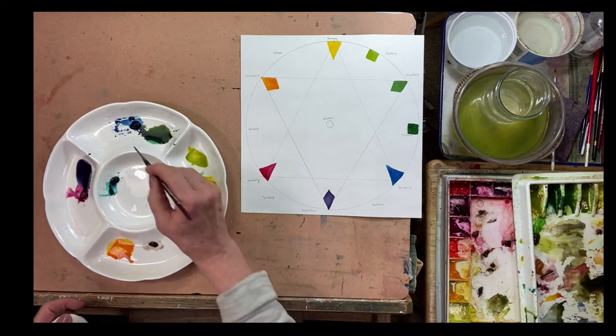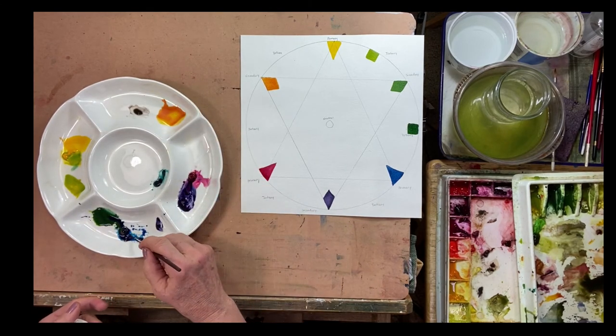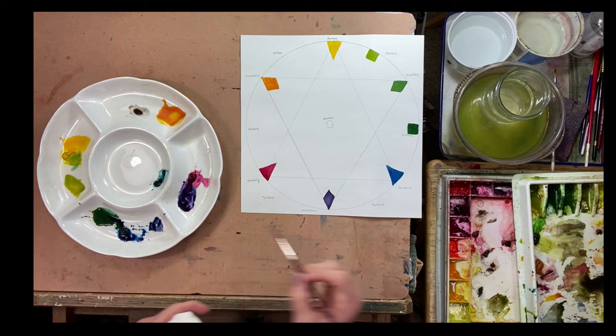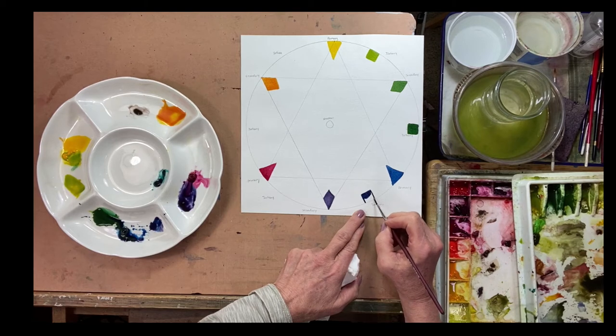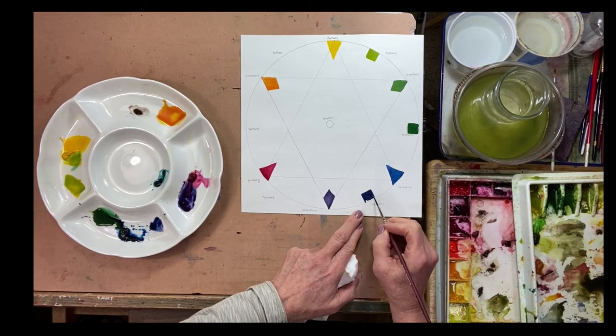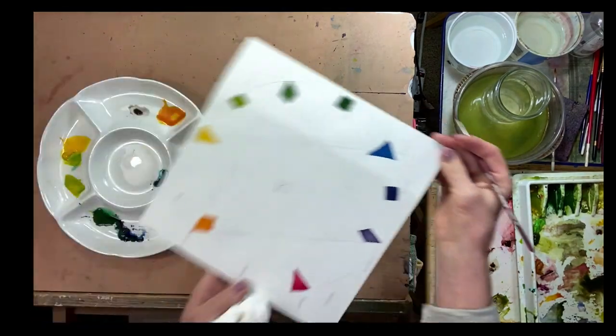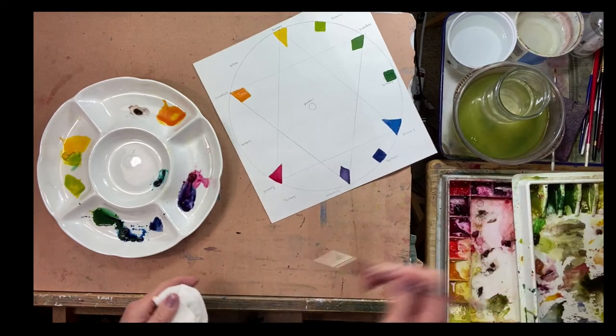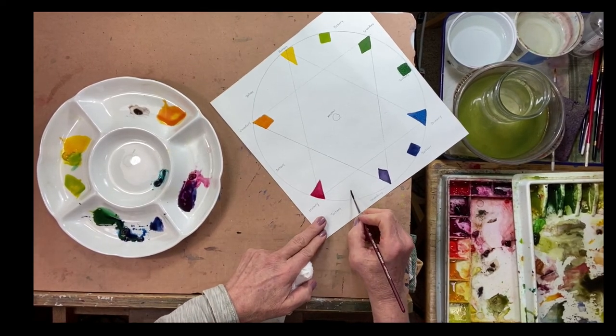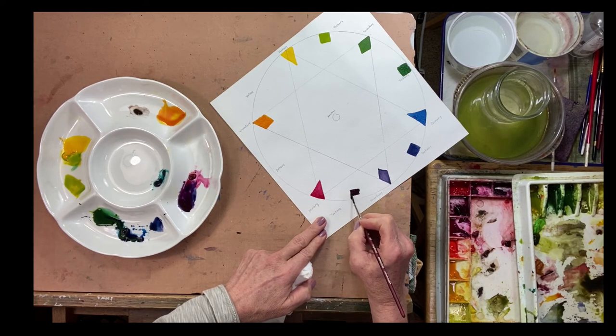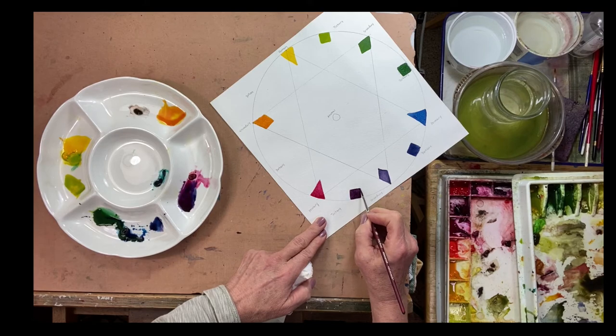Now coming along over here, we've got our blue, and I'm going to want to add that to that purple. So I'll just grab a little of that, bring it on over, and that's going to go right here. And that's giving me a really nice warm deep blue. And now I'm going to come over on this side and to the purple, just kind of drag in a little of that red for my tertiary color over here. And that's a red violet.